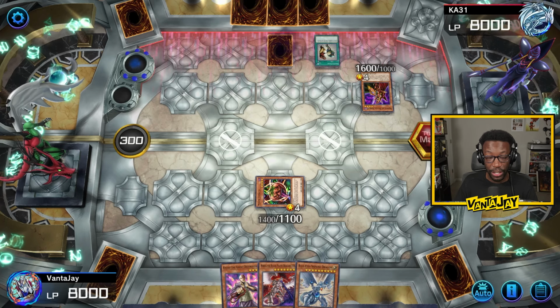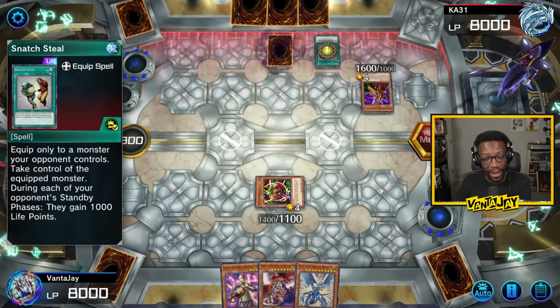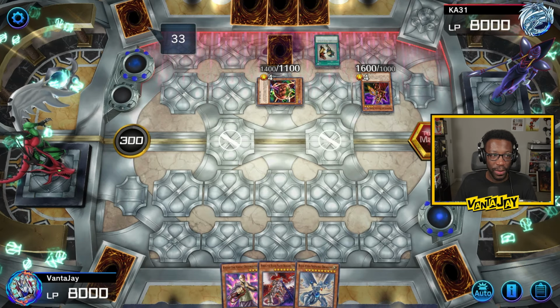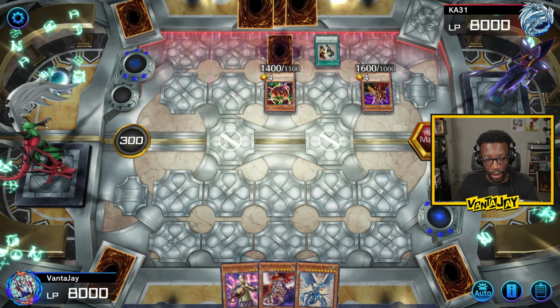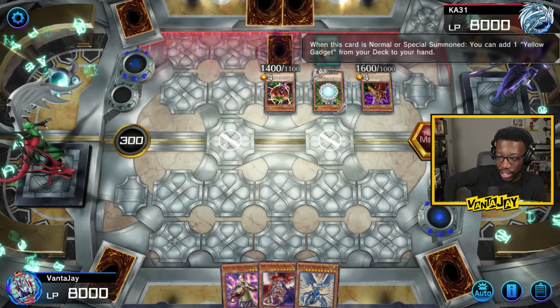No, you're just going to Snatch Steal. Like, how are y'all getting these one-ofs, man? Damn. And you're probably going to tribute it, too. No, you're just switching to attack mode. Okay. But you do realize if I destroyed the car, I'm not going to have enough flight points to even get Blue Eyes Shining Dragon out now.